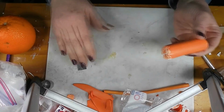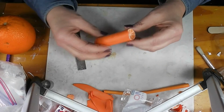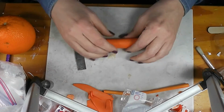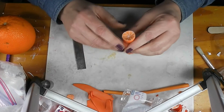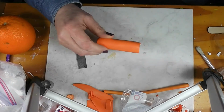Still got a few dark spots. I have cleaned everything. I'm still picking up stuff. So I'm going to let this sit now for about an hour or two. I want this clay, the clay gets warm working with it, with your hands. Your hands put heat in it. It gets warm. And if I try to cut it now, I'm going to lose detail. So I'm going to let this sit for an hour, 2 hours, something like that.